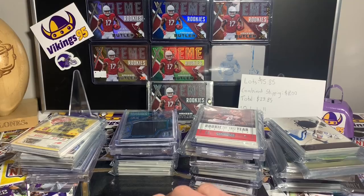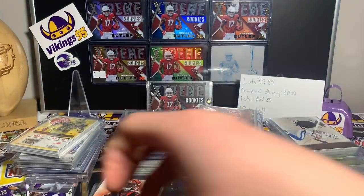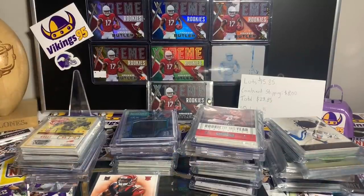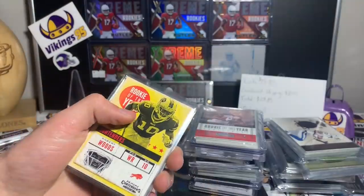And then some of the cards that are going to be in the single cases probably were included with this lot. So it'll be kind of hard to put them together, but usually they were team-based, so that would have been a Bengals lot that I think I got for like a dollar. So, you know, getting some numbered cards and some jersey cards is always fun. So let's go on to the second little team pack.